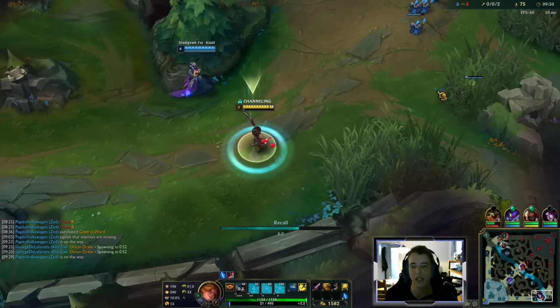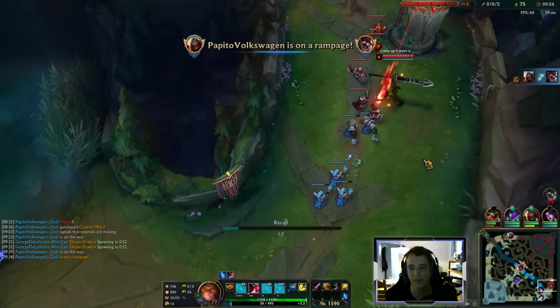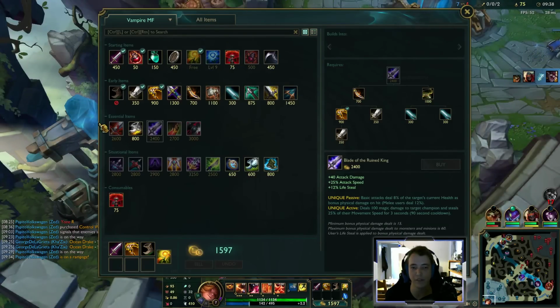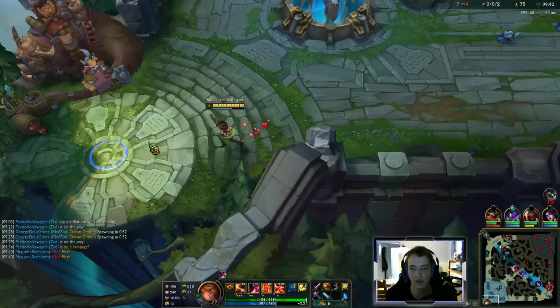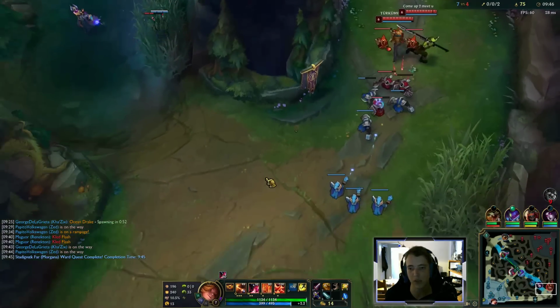Okay, so what I can do is I can buy BF Sword plus Dagger. I think that's fine. Alright, so this is not a freeze. They cannot hold this wave under their tower no matter what they do. Or close to their tower, because the melee minions walked into range.